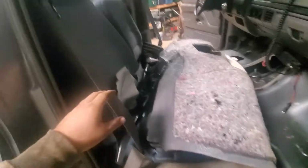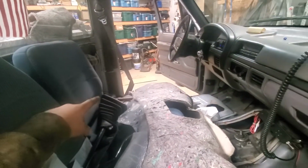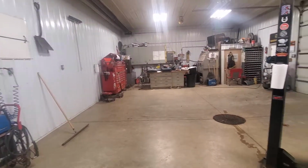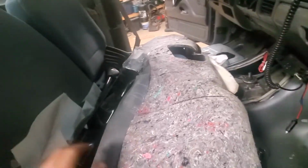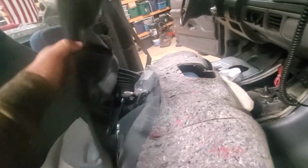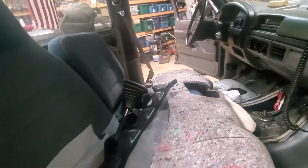So recently, as in like 2-3 weeks ago, I went on a 2-hour drive one way and picked up not bench, but bucket seats, I guess. So I know I've got all this junk here, but you get the gist of it. I've got a bucket here, a jump seat, and then a bucket there that is over on the workbench right now. I'm redoing it a little bit. So that's nice. And if anybody knows what that is, throw it down in the comments.